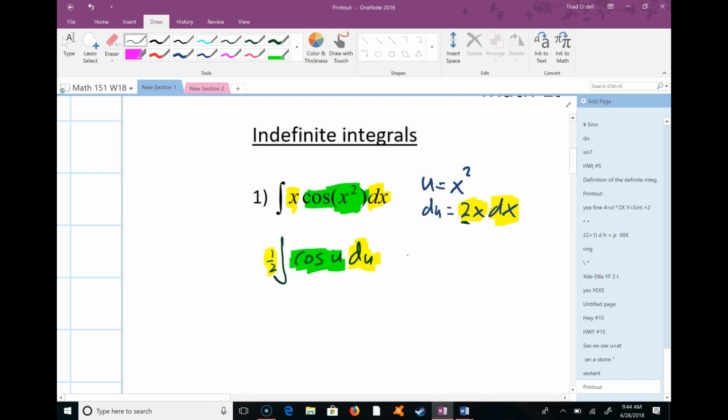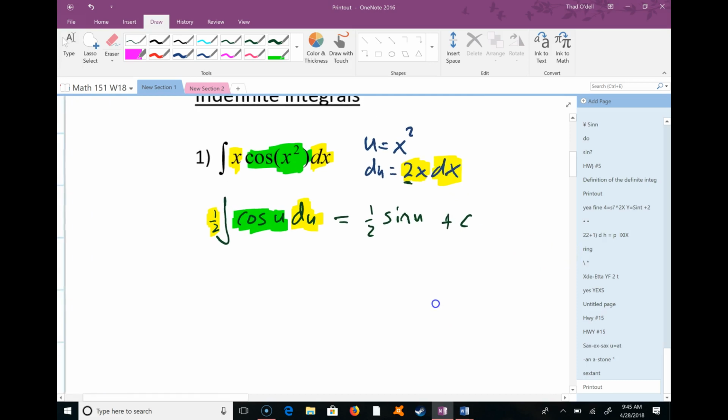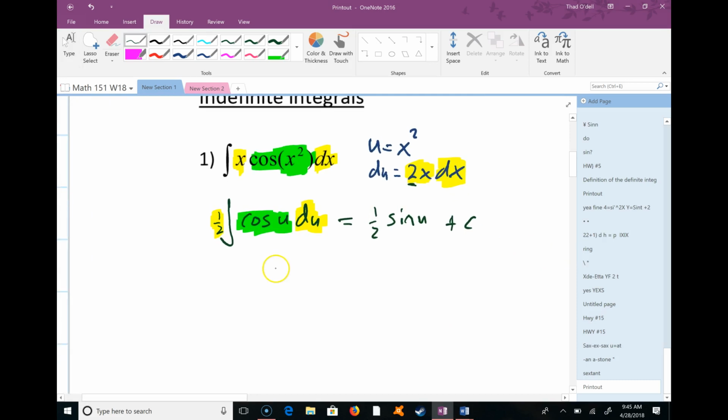Of course, that's a really nice and easy integral. The derivative of cosine comes from sine, and you have to ask yourself, is the derivative of sine equal to cosine? And yes, it doesn't need any negatives or positives because the derivative of sine is positive cosine, so that works. Of course, it doesn't produce an extra 1/2, so we have to bring the 1/2 along for the ride. And that would be my integral. Of course, I've got to sub back in. So my final answer would be 1/2 sine of x squared plus c.